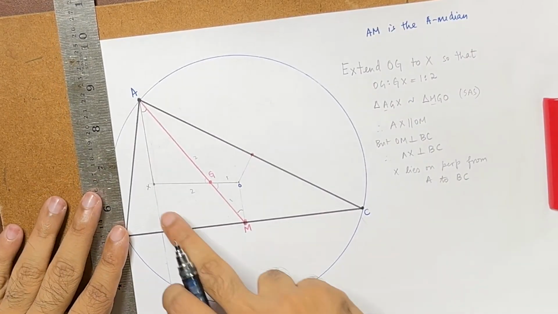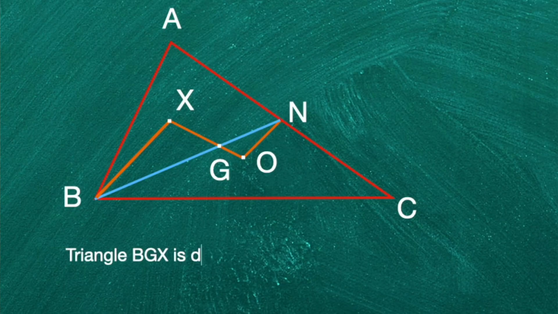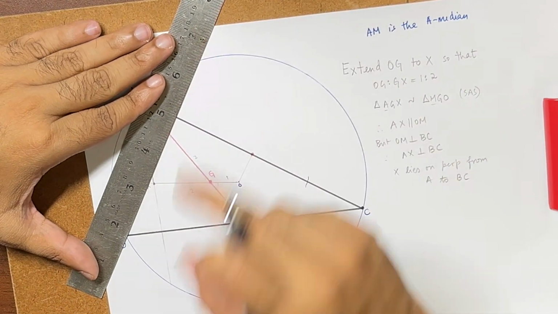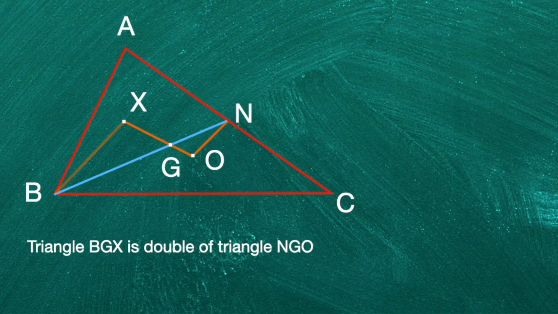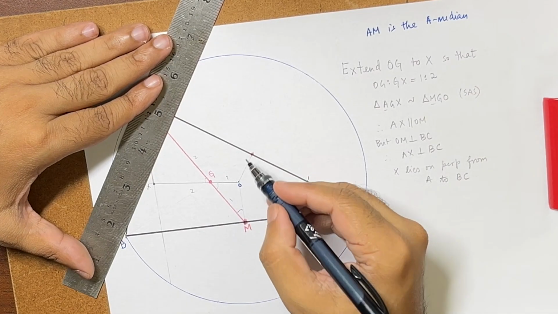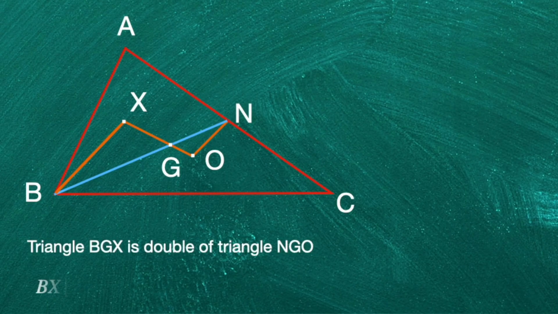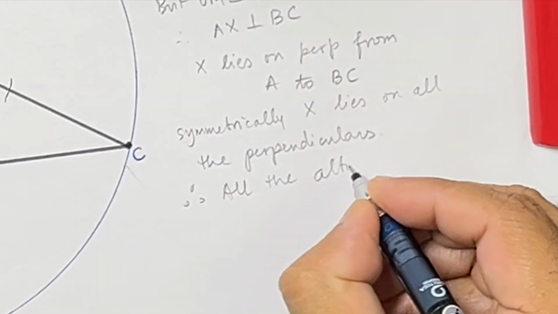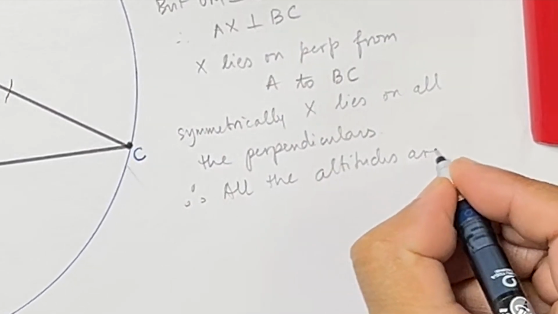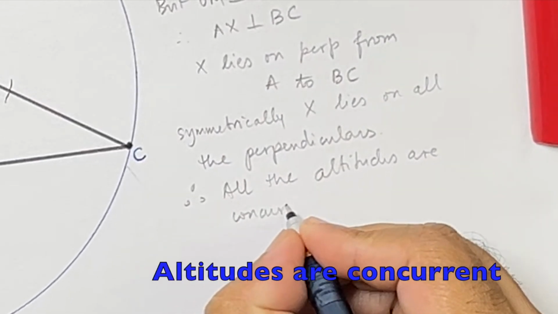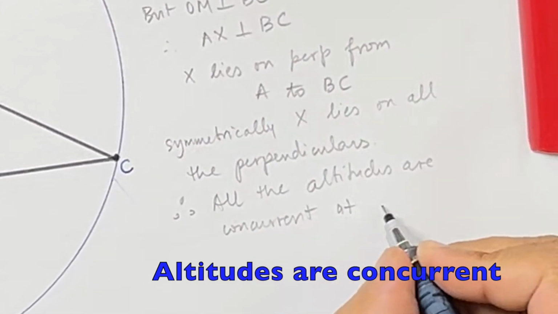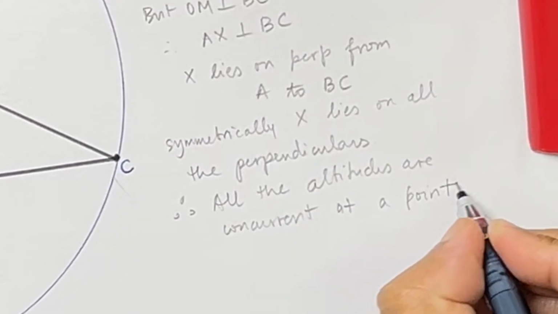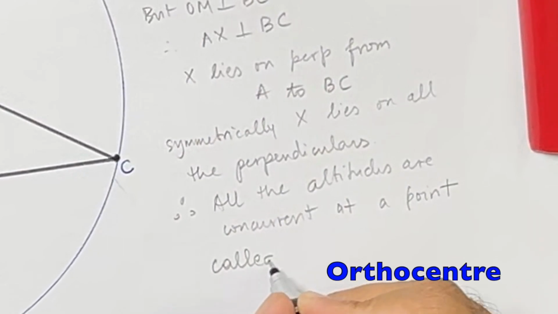Now notice, we could have run this argument exactly in the other direction as well, right? I mean, what's so special about A? I could have turned the whole picture and joined B to X and run the whole story. So what would that mean? If I had taken the midpoint of the side opposite B, X would lie on the perpendicular from B to that side. Okay, so symmetrically, all the altitudes are concurrent. That's what we proved. Amazing conclusion. And this concurrency point is called the orthocenter.